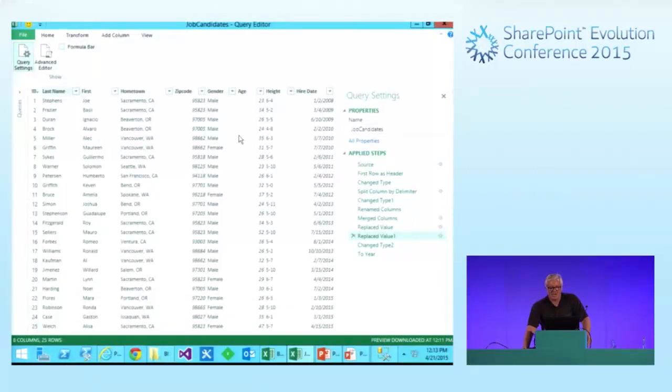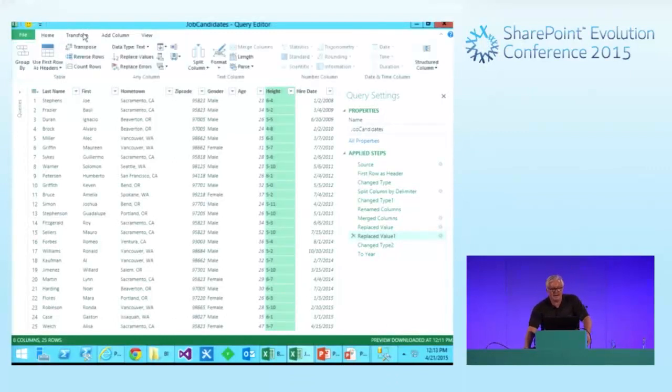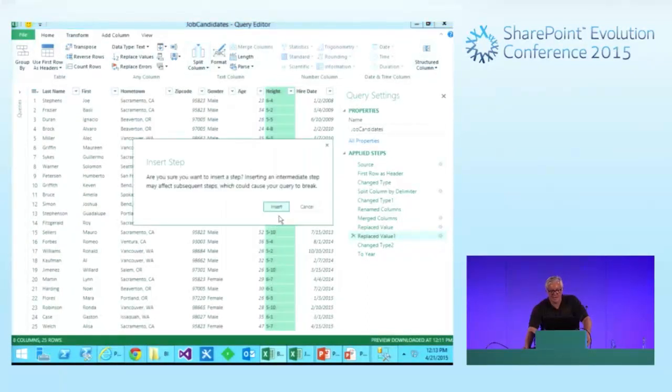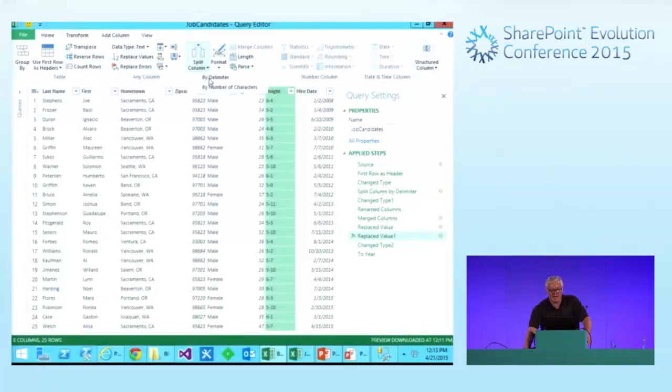Let's do one more example here, just to show you the power of this tool. Now we have height, 6'4", 5'2", but I want to average heights for all these different people, and I can't average something that's not numeric. So let's first split the column by a delimiter.